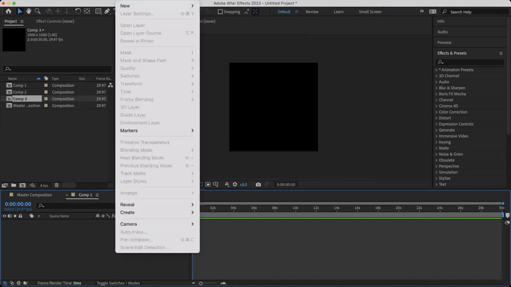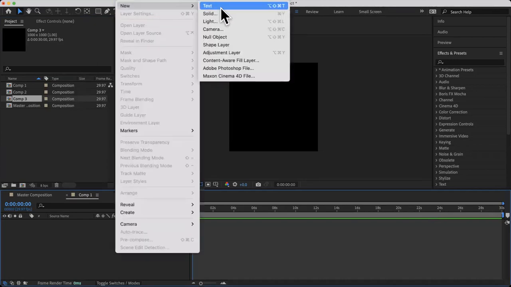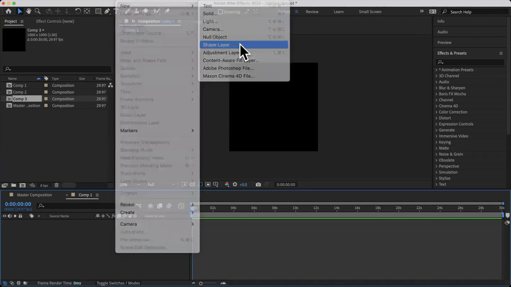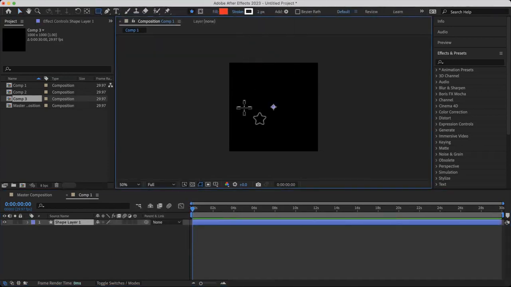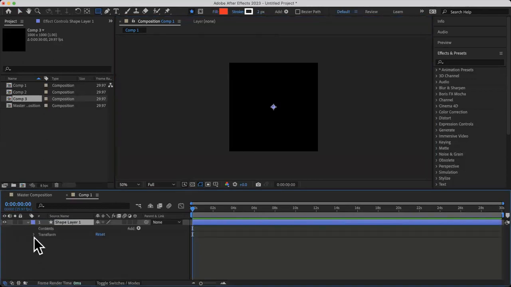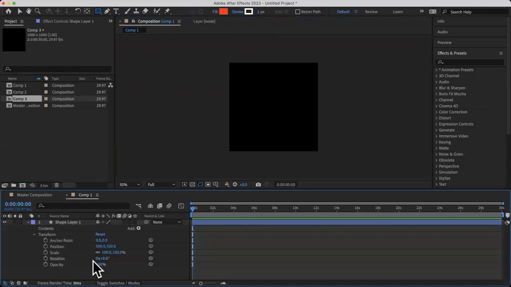And I'm going to make a new layer. I could make a solid or a shape layer. I'm going to do a new shape layer. Okay, and what do I want to do here?